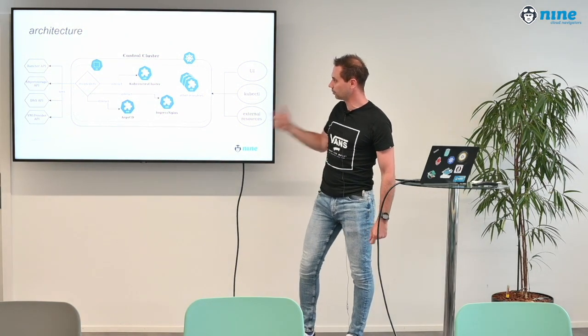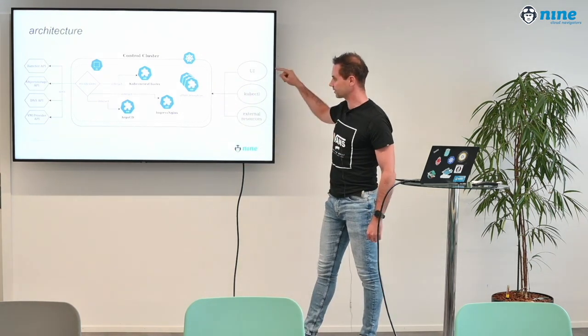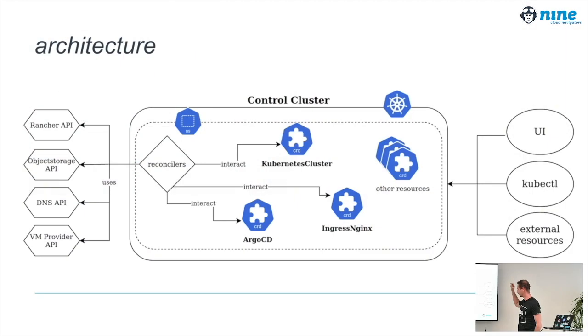Yeah, and the cool thing is that's our single source of truth now. Kubernetes is just providing the API for it. So you can control all the stuff with the UI, with kubectl, or with any other tool which has Kubernetes integration or can speak to the Kubernetes API. And there you just see some APIs which we hit, just some of them, with our reconciler code. All the clusters which we set up here are done by Rancher. We have one Rancher cluster which we talk to, and that Rancher cluster will then create the Kubernetes cluster.